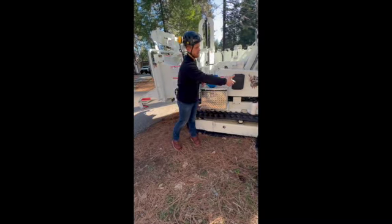So let's go ahead and open up our drum housing. I'm going to jump on the back side of this machine. If you guys want to climb up here, we'll go over our knives and drum maintenance.